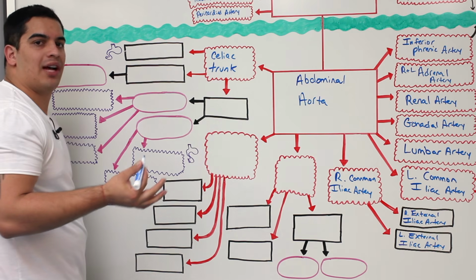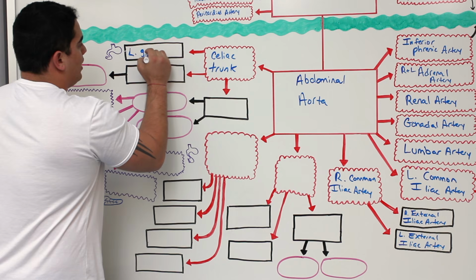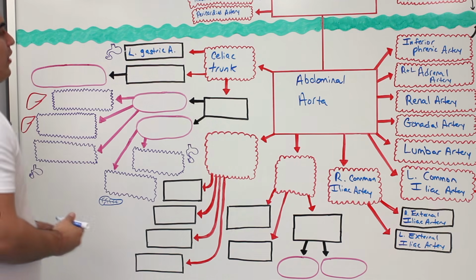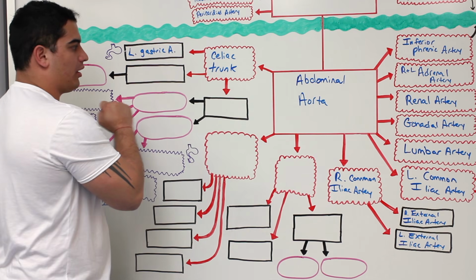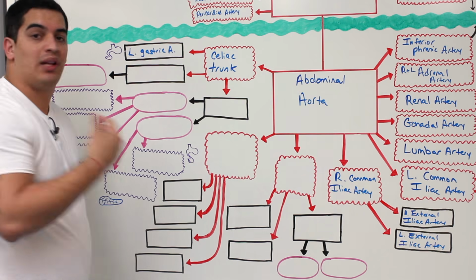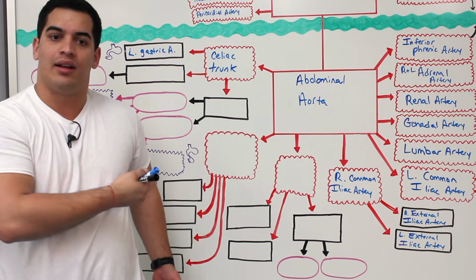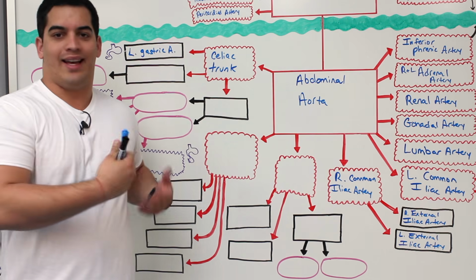So you can imagine what the left gastric artery is going to supply. It's going to supply the stomach. Okay, so left gastric artery. Okay, now that's one main branch off the celiac trunk. The second branch is the splenic artery. And you know that the spleen is normally going to the left side, unless you have situs inversus totalis, right, which it actually would switch. And in that case, the spleen would be on the right.